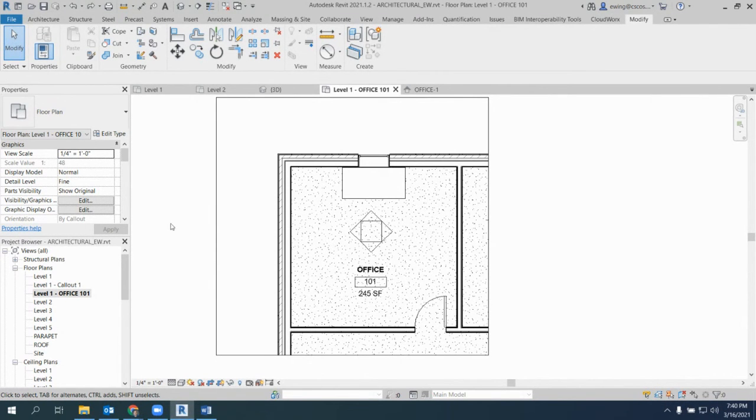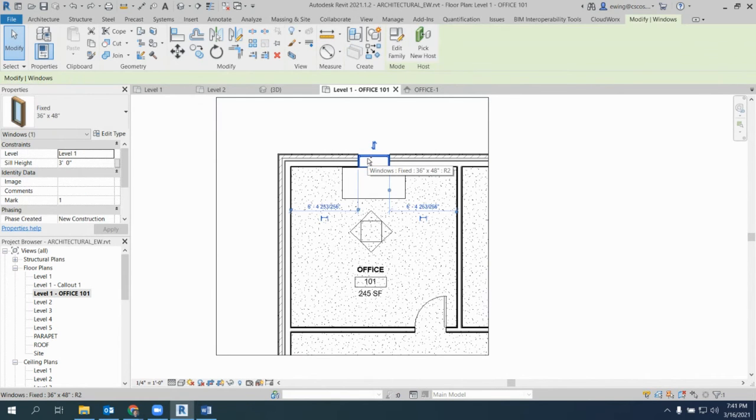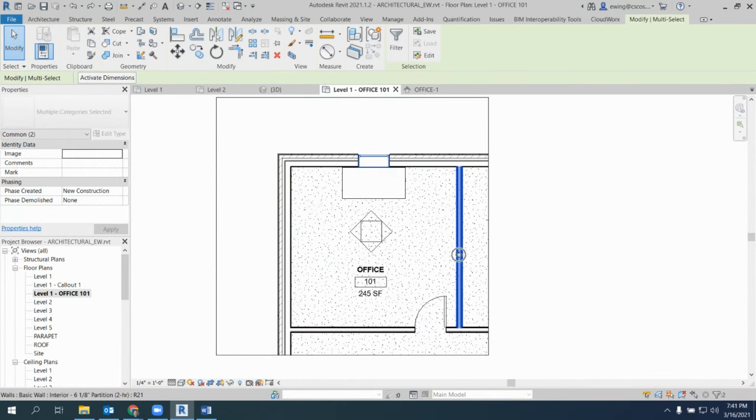So are you in the level 1 view? Yeah. So I'm going to hold down my control key and select my window right here, and select this wall right here. We'll have to make some adjustments once we have it. So we have these two items selected.